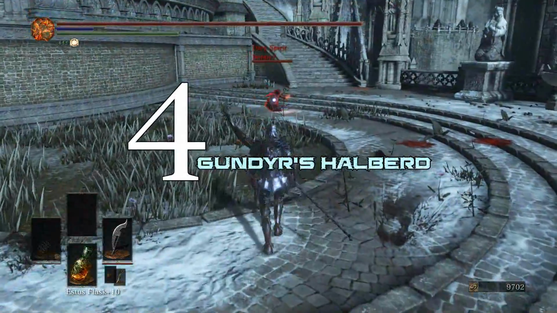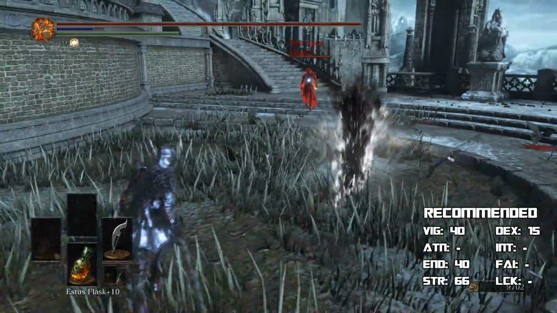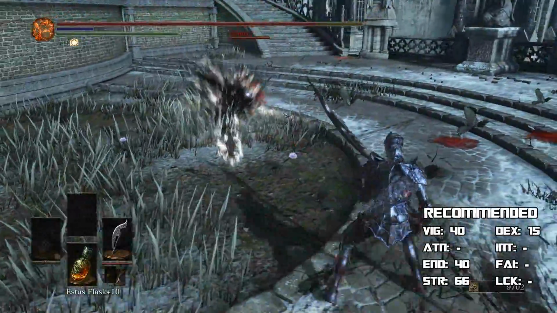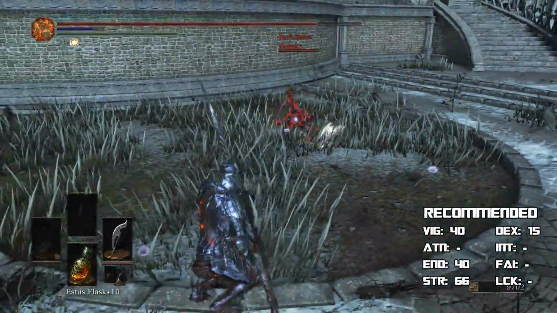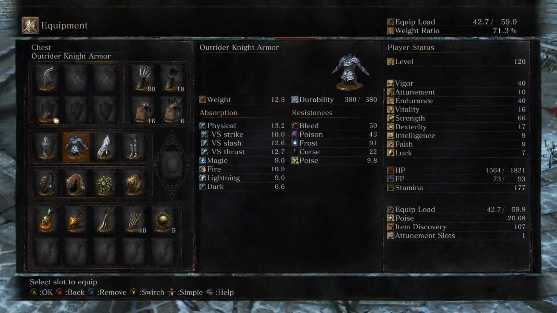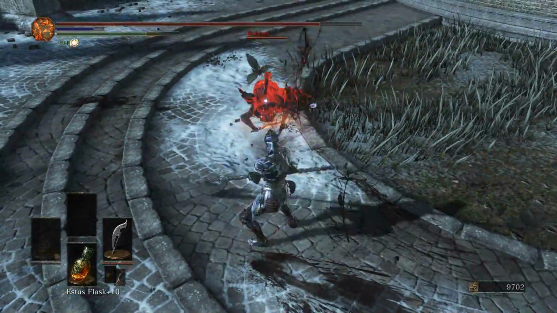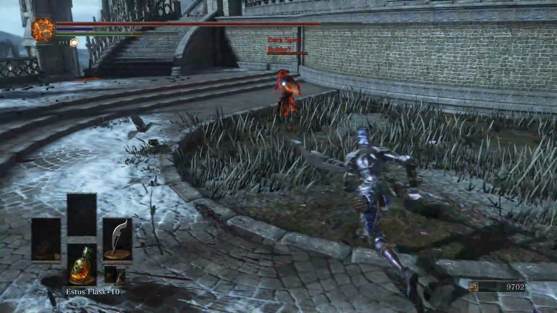In 4th place is Gundyr's Halberd. It's definitely one of my favorite glaives in the game. It actually scales better if you have all strength and no dex, other than obviously the base requirements. You're going to want to have 66 strength on basically all of these strength builds, by the way, because when you two-hand your weapon, that basically gives you the equivalent of 99 strength, which is, well, that's a lot. And a lot of these weapons only perform well when they are two-handed.